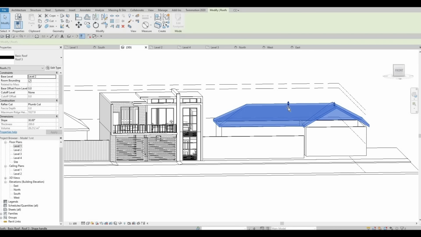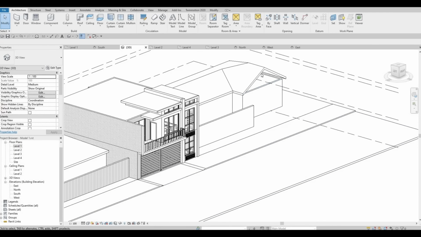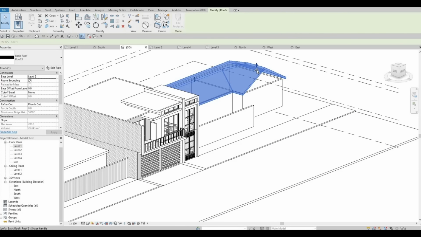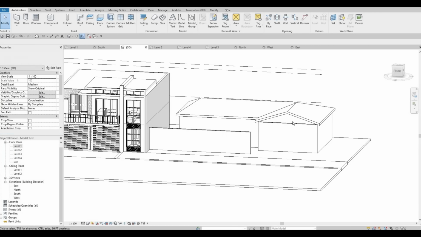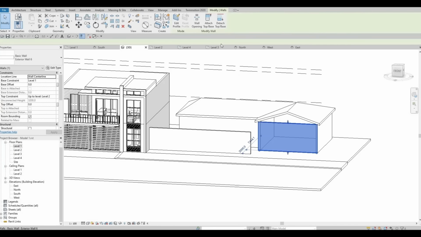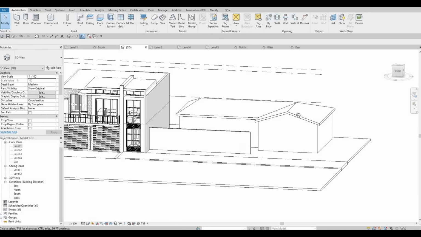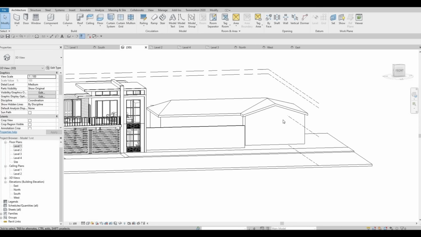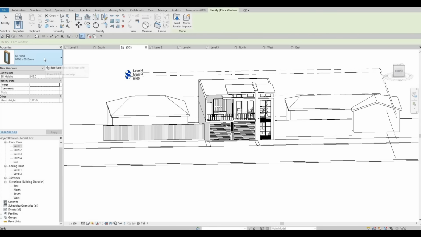Let's put it down. Okay. And then now we're gonna attach this wall. So attach on top. And as you can see, it balances out. We're just gonna add in some windows for this.